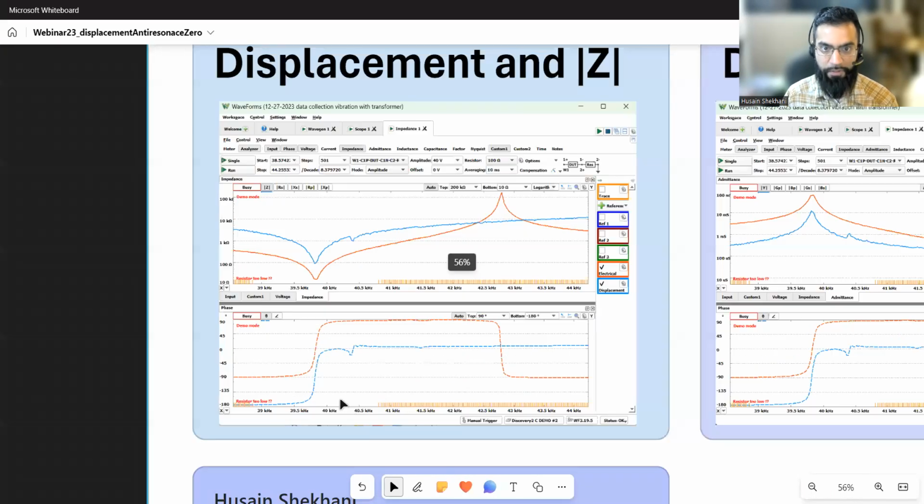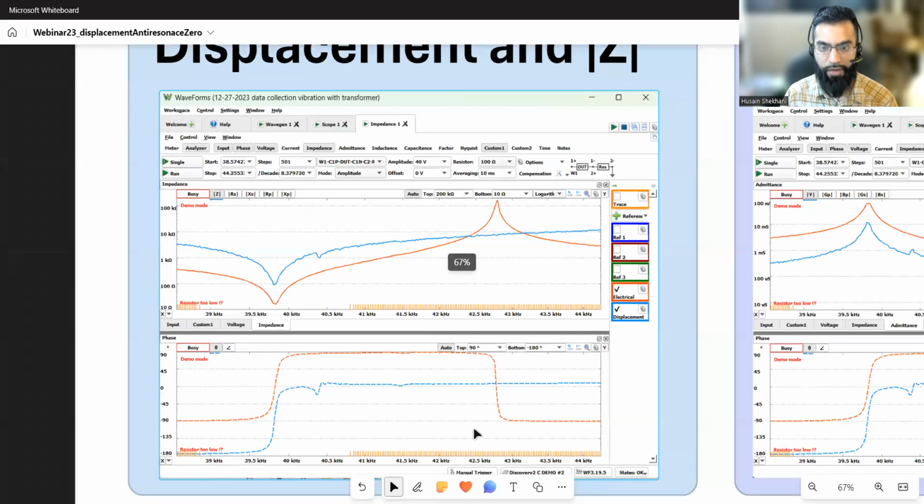So we're going back to displacement. Now, I directly connected channel 2 to the Analog Discovery. The Analog Discovery thinks I have a 100 ohm resistor and I'm measuring current. I'm going to do conversions later, but right now I'm not doing conversions just yet. It thinks the analog output from the vibrometer is actually current. So if the current is high, or the analog output is high, then the impedance is low. With that, let's look at impedance.